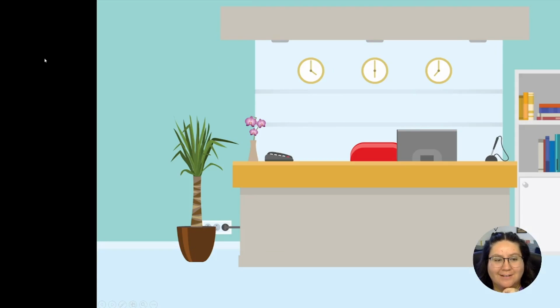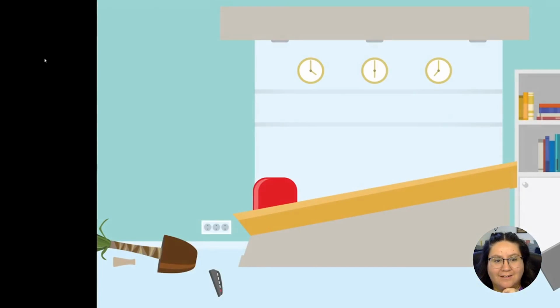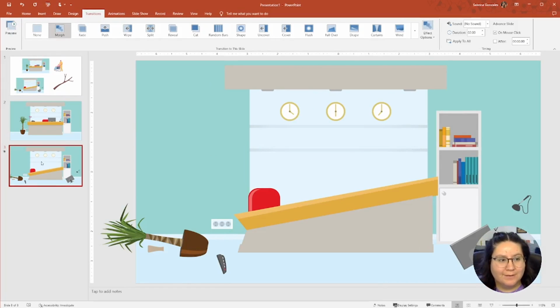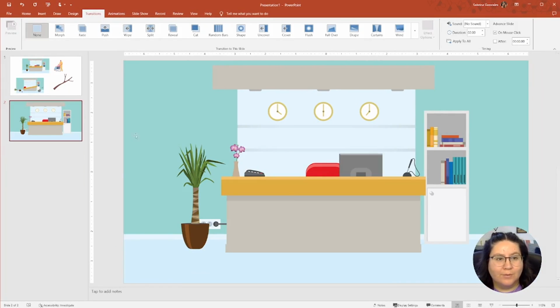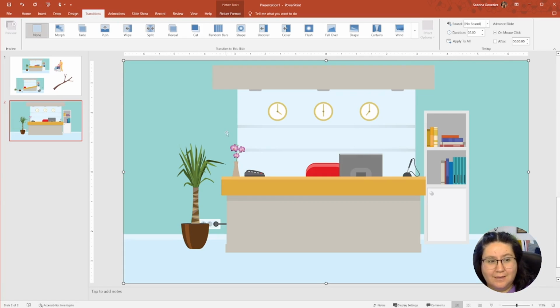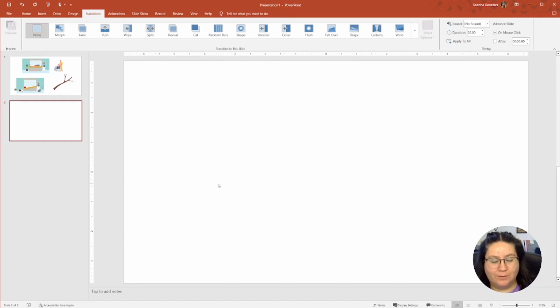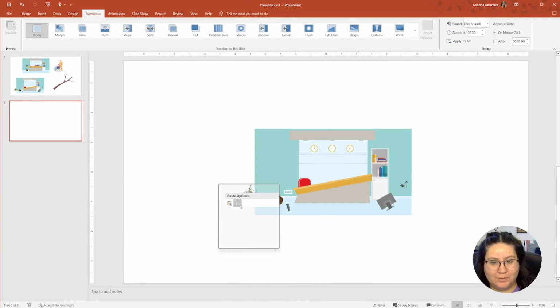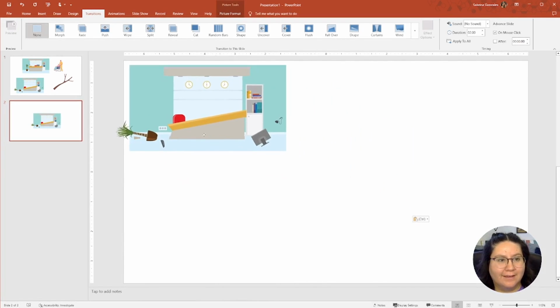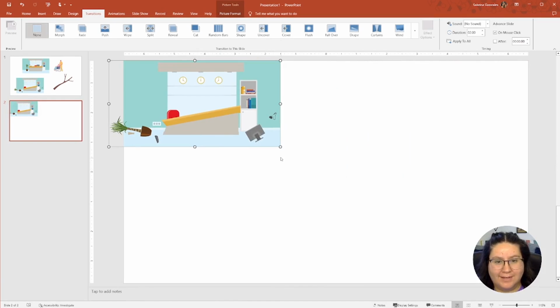Okay, so if we start here, yeah, it doesn't give us the same effect where things are happening. It just kind of does this fade in, and that's not what we're going for. So what we want to do is layer it. Now, I'm going to go ahead and get rid of this image. We're going to work backwards. So I want to take this image, my final one, and I'm going to add that here. And I'll get it scaled again.